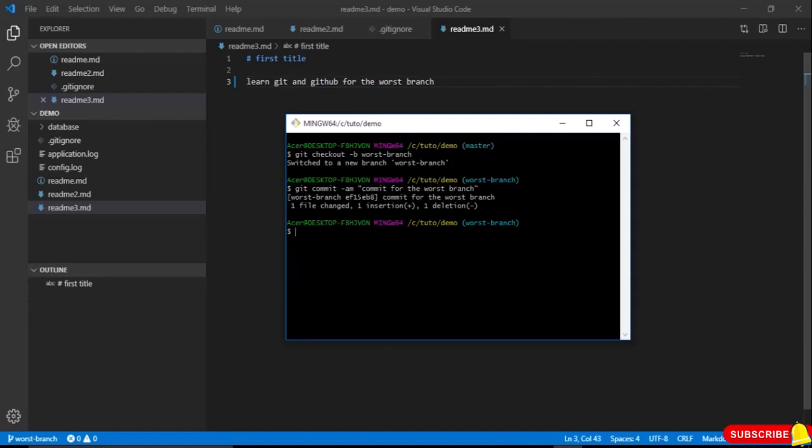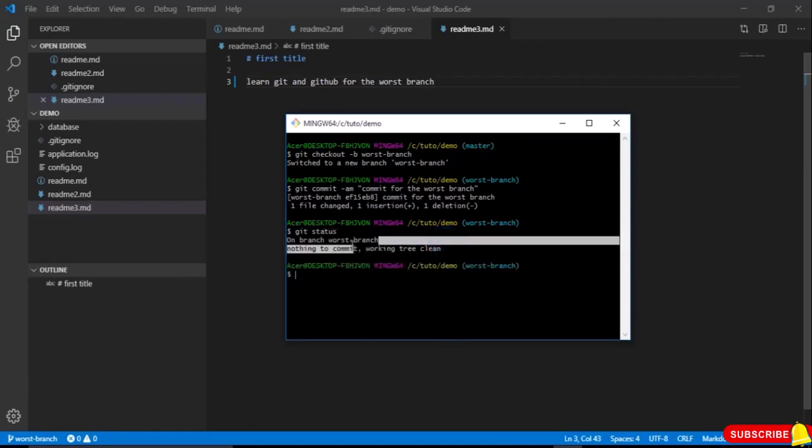So now everything is okay. Everything is committed. Let's use git status to make sure, and yeah, everything is working fine. So now let's go back to the master branch with the command git checkout, and after that the name of the branch, and pay attention to what will happen in this line.